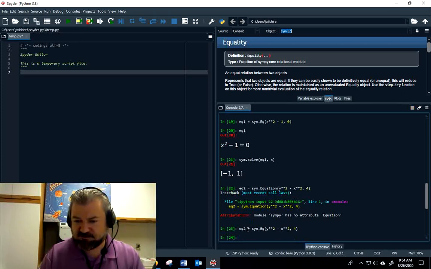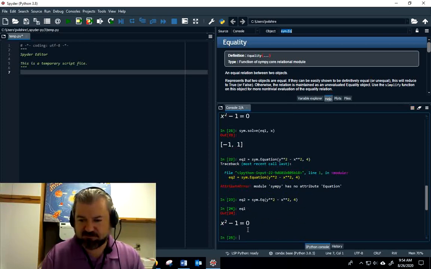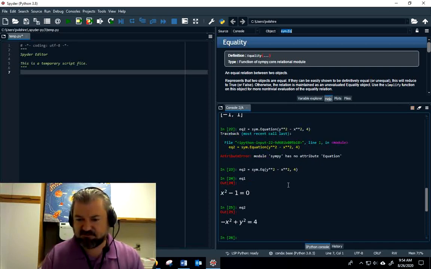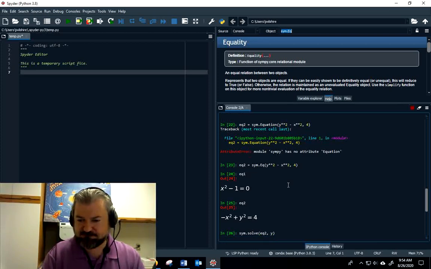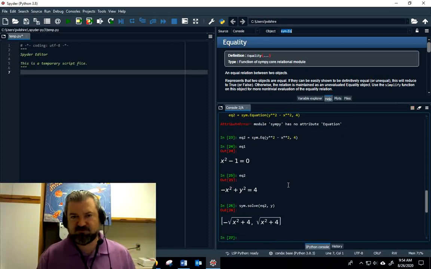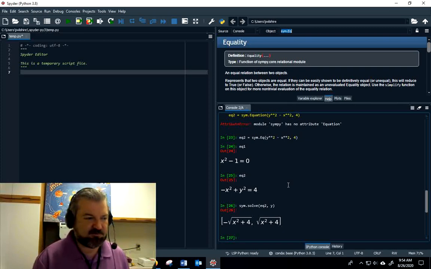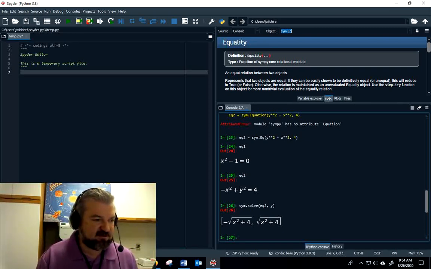All right. Let's look at that equation. Oh, that's equation 1. Let's look at that again. Oh, there it is. Right. You know what? Let's solve it. So I'm going to say sim.solve. I'm going to say equation 2, and I'm going to solve it for y. Isn't that cool? It gives me 2 solutions because it got to take the square root plus or minus. Right. So that's really neat.